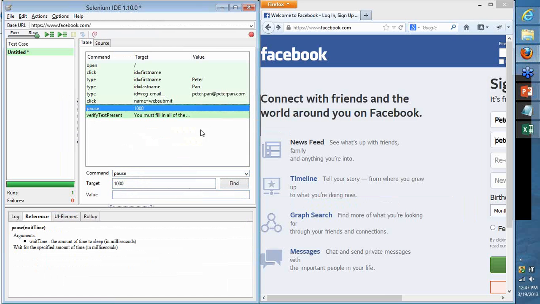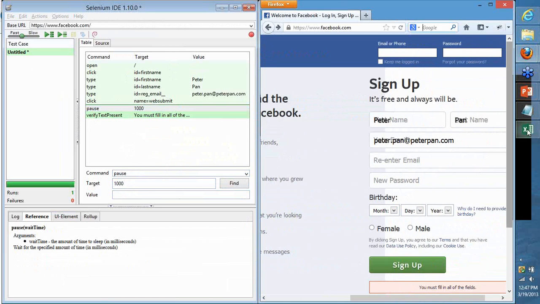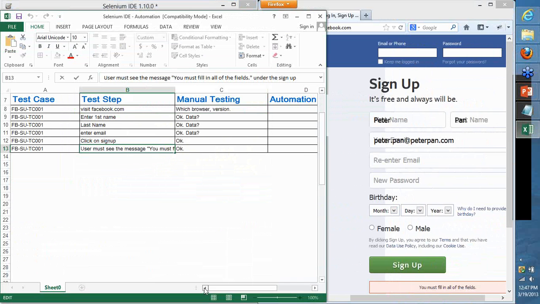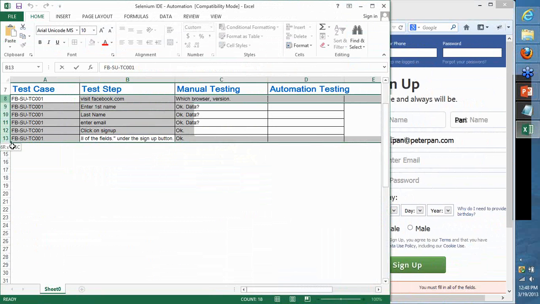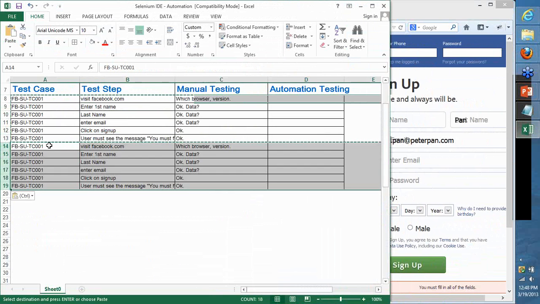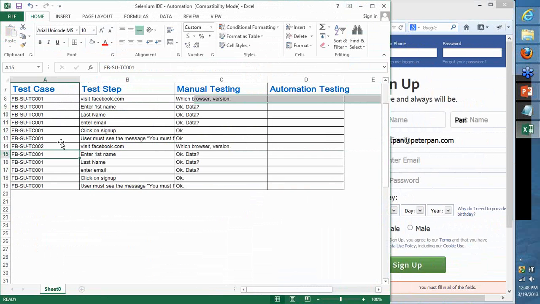And now you have created a wait time also if you want, and the speed doesn't have to be necessarily slow. So you are waiting for the specific element to get loaded, and then you will go about executing the test. Now this is how you create one test case. Now very quickly, let's create one more test case and see how quickly we can go about automating it. But you see, we didn't take 2 minutes to automate. We spent a lot of time to automate this test case, right? To create such a one scenario.